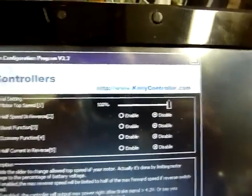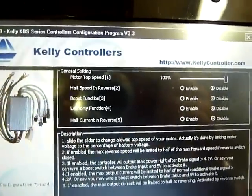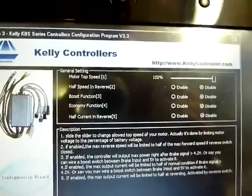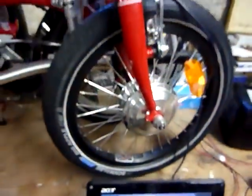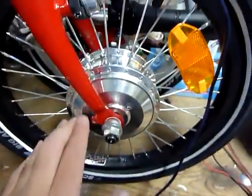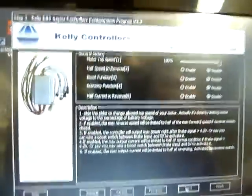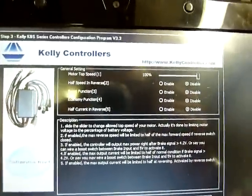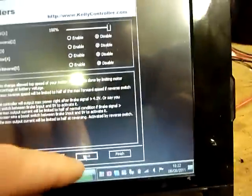In this section you can set the maximum speed and set the other functions that I have not used on this mechanical assembly. I use only the twist, the power, the Kelly and the motor. It's all. Not complicated, no brake lever or contact that can cut the normal work.